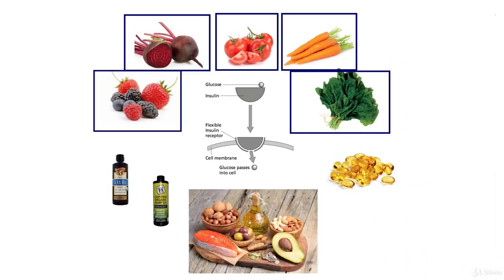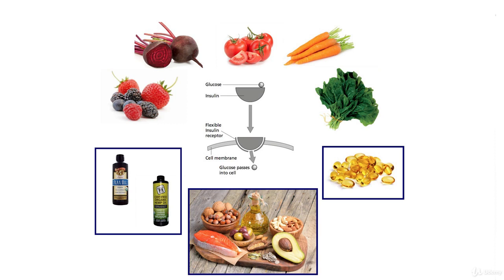These particular fruits and vegetables are very colorful and contain a lot of antioxidants, which are really good for the insulin receptors. So too are good oils, which essentially come from nuts and seeds and fish, and also their oils.